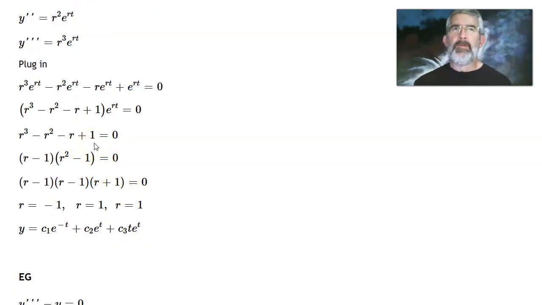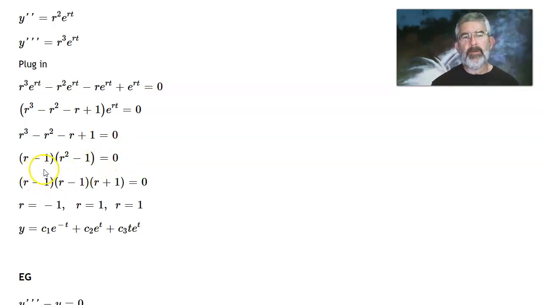Now, it's the matter of factoring cubics, or when we do higher order ones, factoring higher order polynomials. The question is, how do you factor? Now, there's a couple of things I do. One is I look for factoring by grouping, which actually works on this one, but this isn't how I did this one. What I notice on this one is that if I plugged in r equals 1, 1 minus 1 minus 1 plus 1, that would be 0. So r equals 1 is a root of that polynomial, which means r minus 1 is a factor.